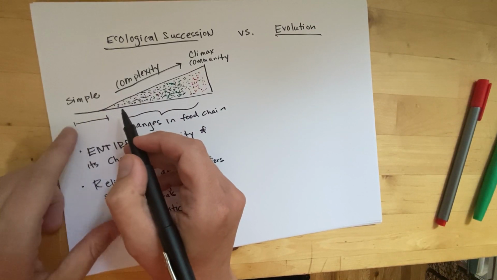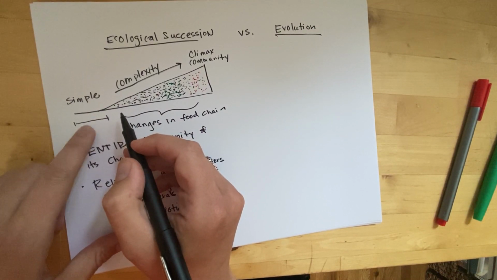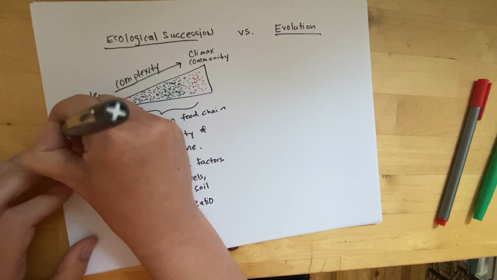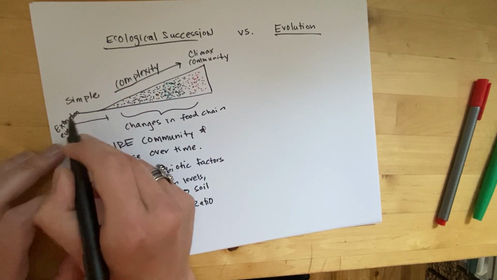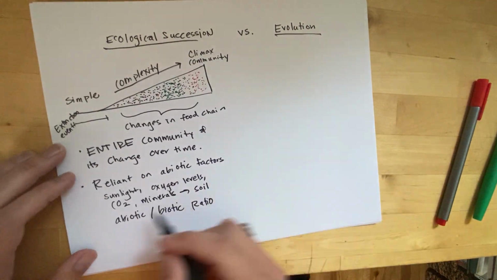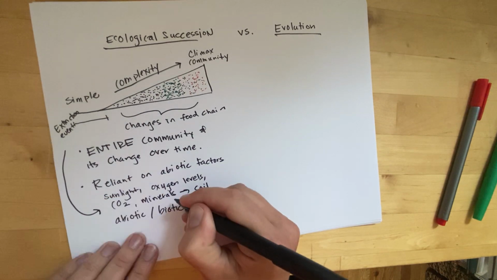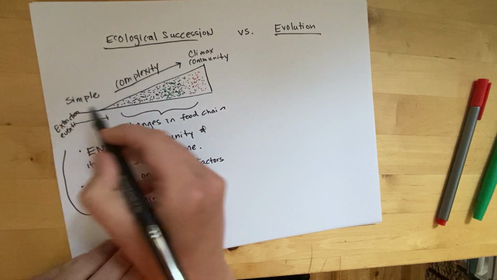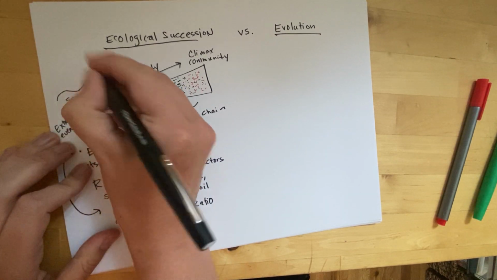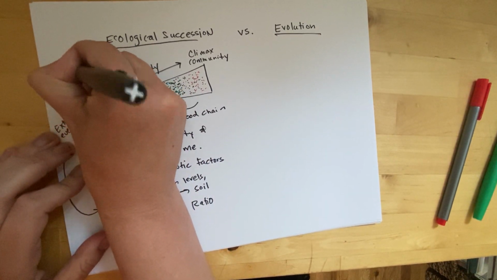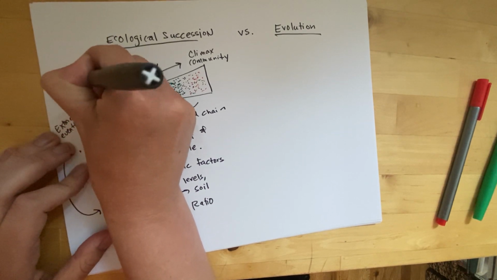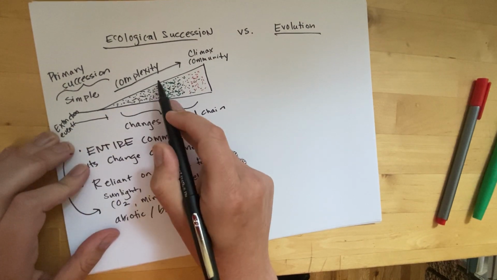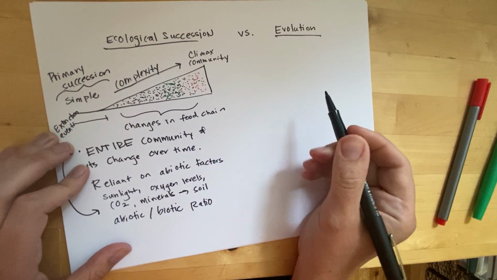So in this very beginning, when we don't really have a whole lot of organisms, or like this is an extinction event, or maybe this is the beginning of the planet, you can think about that either way. These things have to build. So this first part is going to be your primary succession. And that potentially could take a really long time. As I mentioned in the video, that could potentially take millions of years.